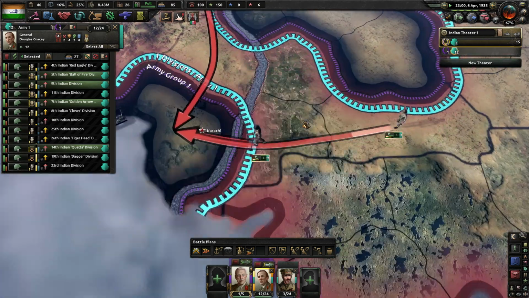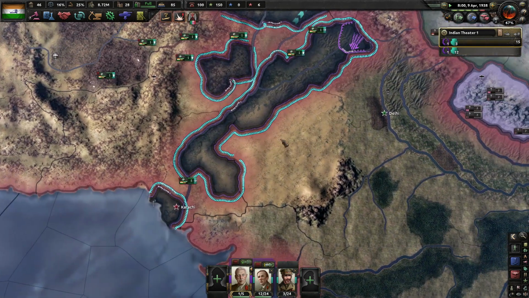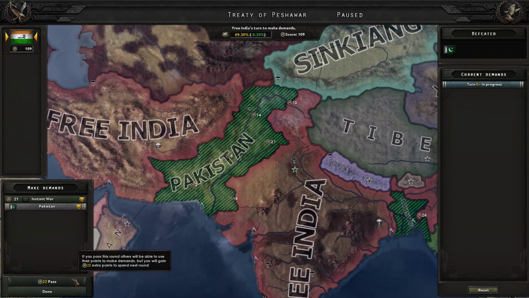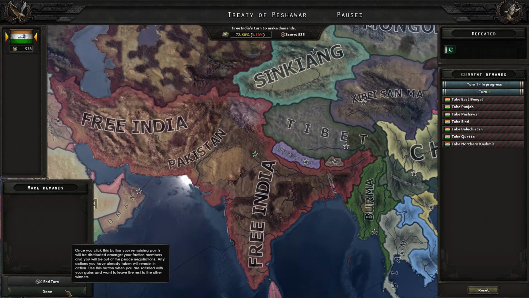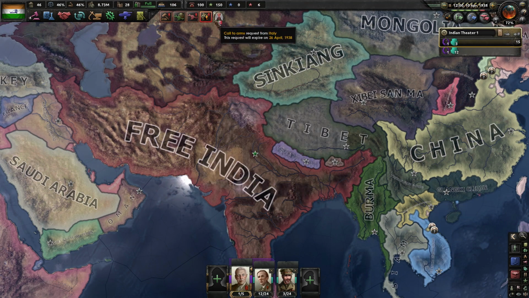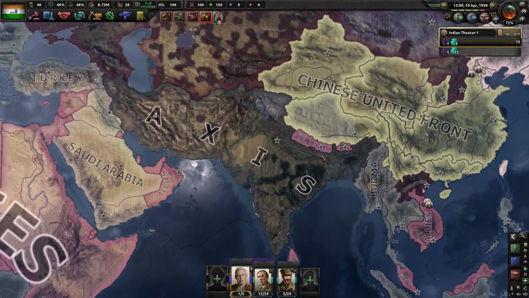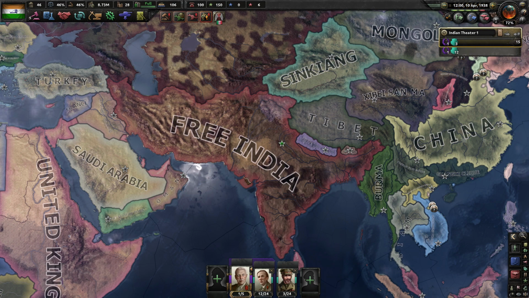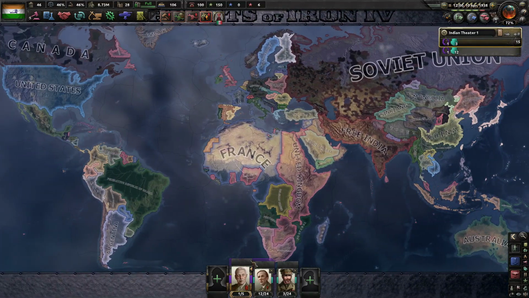Push for Karachi here. So we have 12 divisions in one, and 13. So we have 15 units in operation, and we've managed to take out Pakistan and bring it back under the Free Indian sphere of influence. But it makes me a little bit cranky to see that the Germans aren't living up to their end of the fascist bargain, I guess. But this is what we currently control as India.